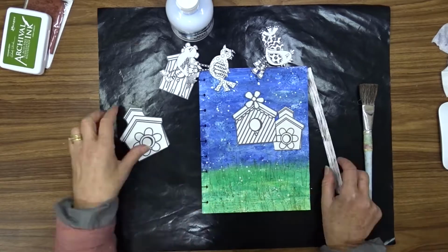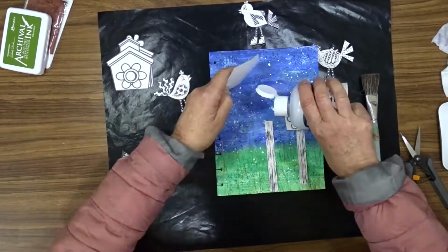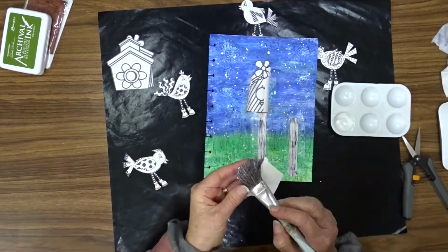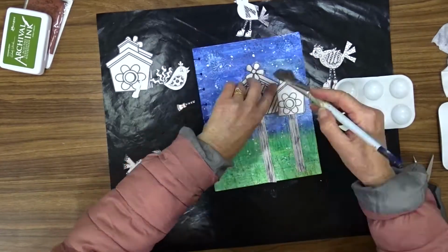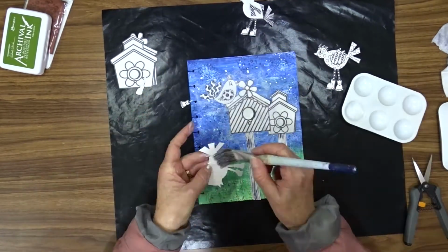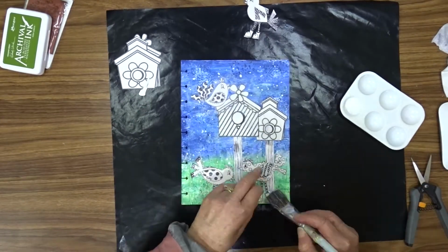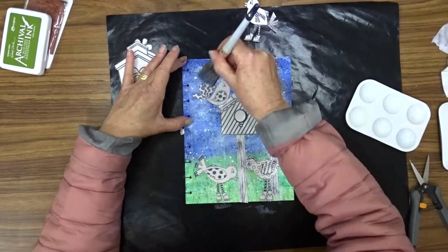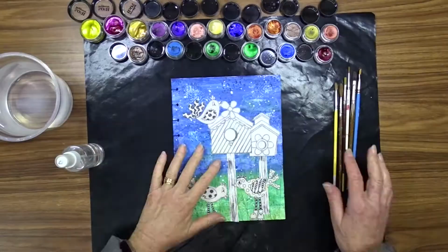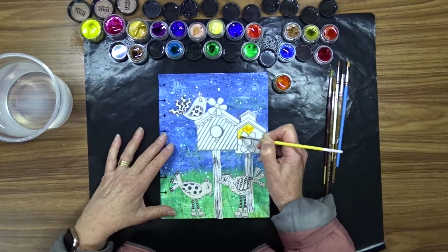Time now to figure out the placement of all of my items. I'm going to add 2 birdhouses and 3 birds to this page. I use my Matisse matte medium to attach all of my pieces to my page. I also give the background a coat because that will seal it off and make it easier for me to shade later. I left that to dry overnight, and so it was nice and dry.